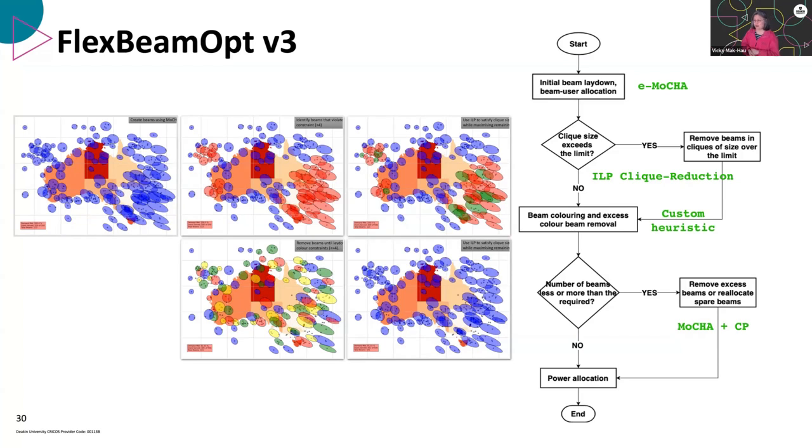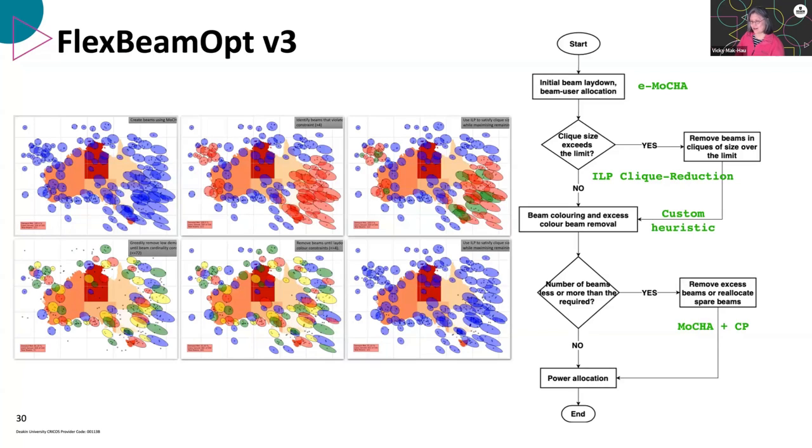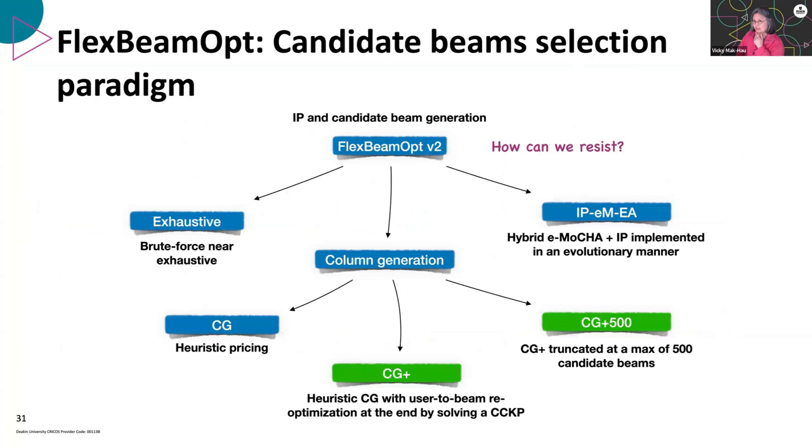So for example, I think in the paper we used a system with 72 beams. So if we have, say, 80 beams here, you're going to find 8 beams to remove. But if you're using, for example, only 60 beams here, then you're using fewer beams. So that's FBO3. I think I still have a bit of time.